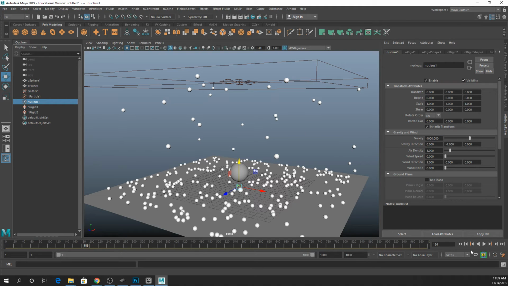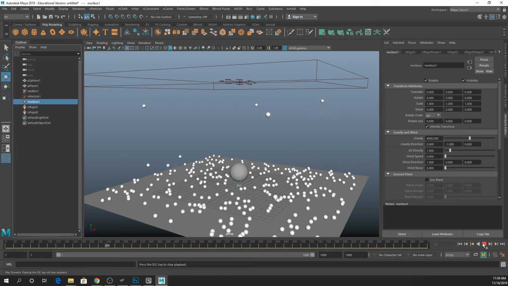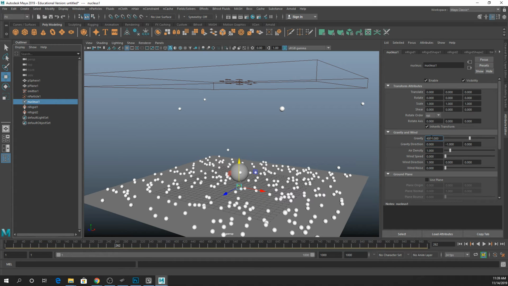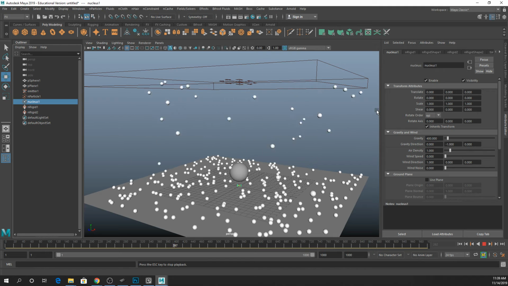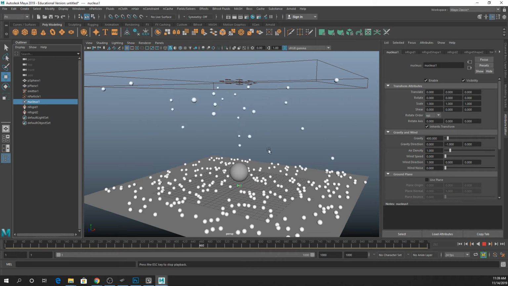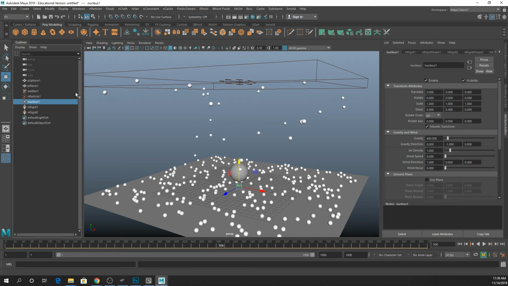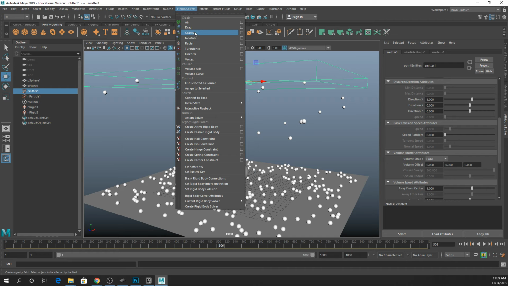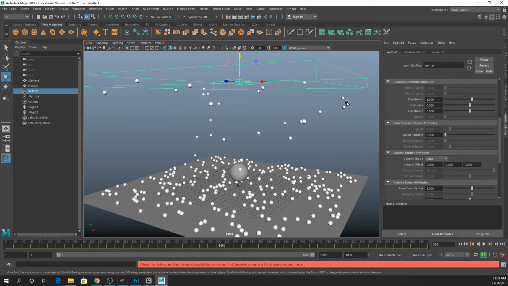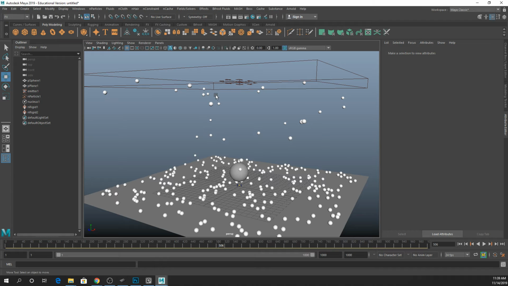So yeah, that's pretty much as aggressive as you can get. Normally there are better ways to do it, it's just sort of a pain. This is the easiest way if you're just using one sim in your scene. The other thing you can do is not use the nucleus itself. If you grab the particles and do fields and solvers, gravity, you can make a gravity field that will operate only on those particles. So if you have other sims in your scene, like something for a dynamic curve, it's not going to be affected by the insanely aggressive gravity.